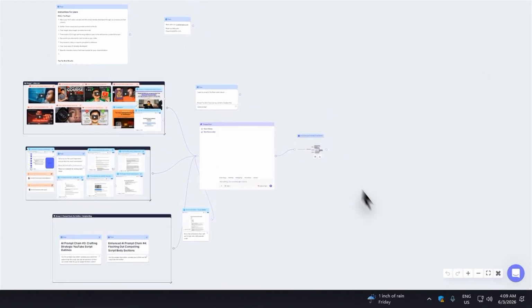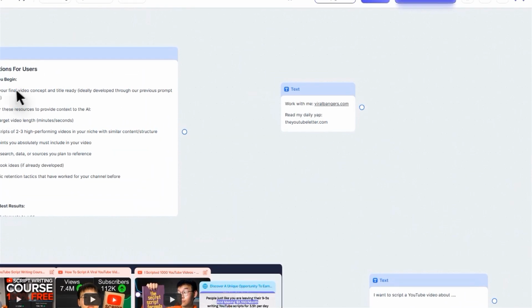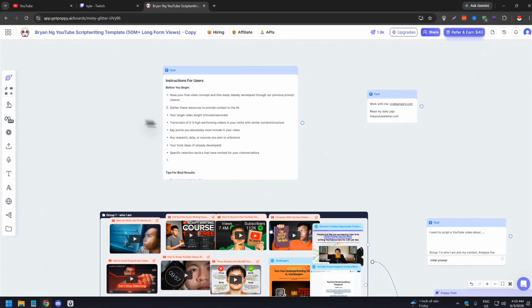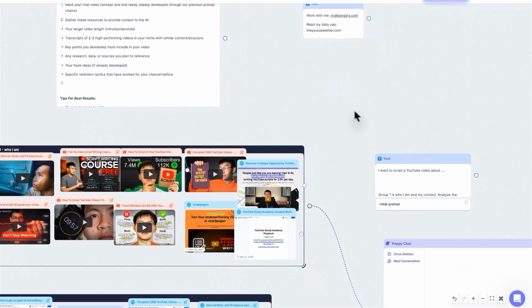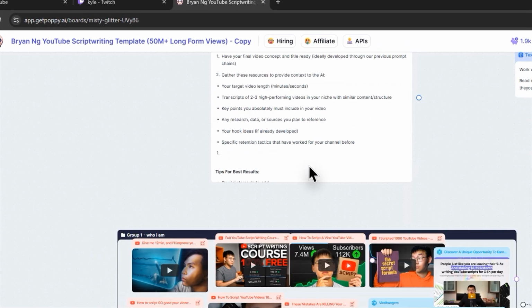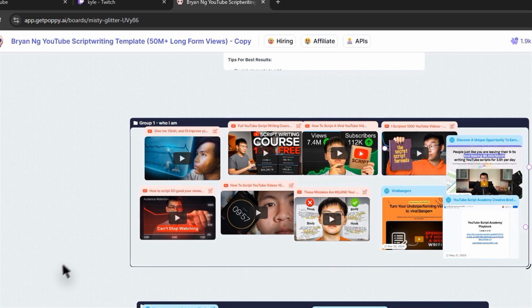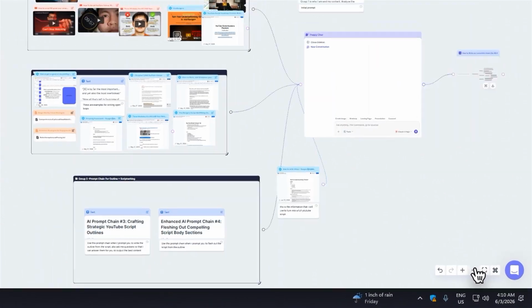And here you can just zoom in, right? And you're going to see instructions. So as you can see, they have a text box here for instructions. Of course, there's an ad here. So this is pretty much how you do things. So just follow the instructions. For the most part, they do have instructions. You're going to have your group. There you go, and then just zoom out to see the entire board again.